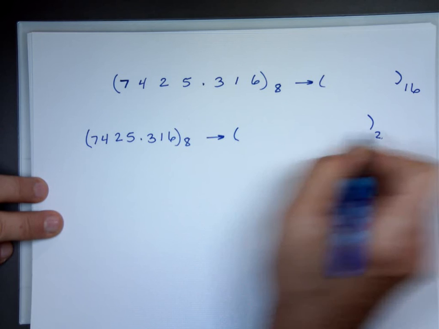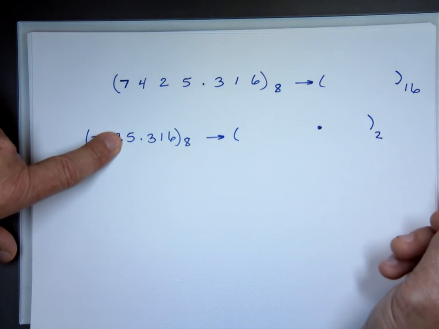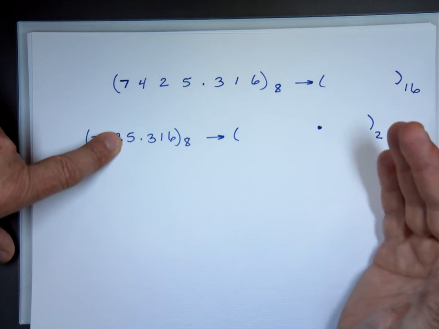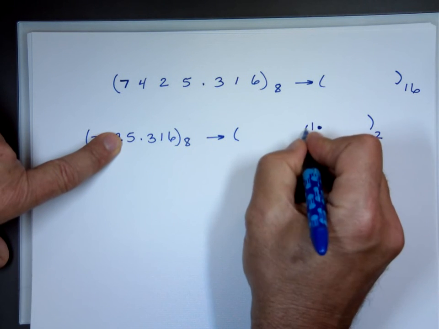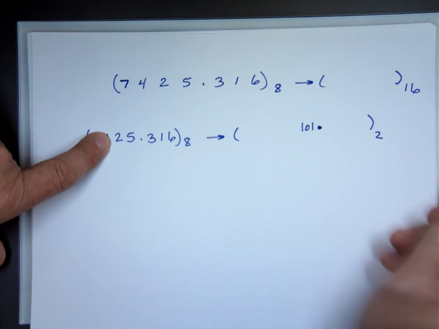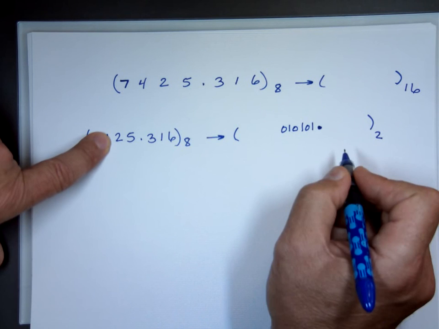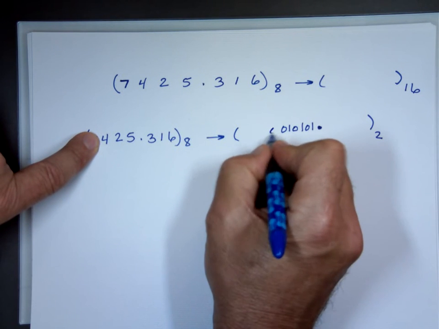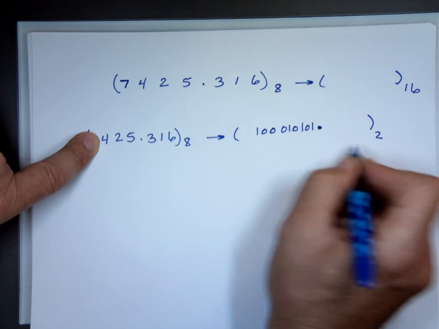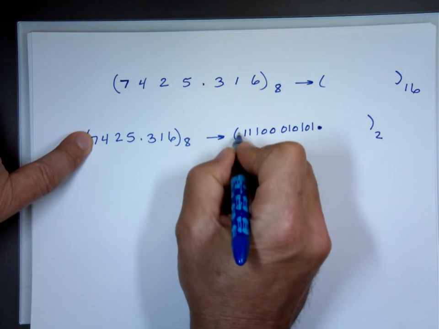Here's my decimal point. The 5. So that's 1 and 4, that's a 5, right? 1, 0, 1. The 2. 0, 1, 0. 1, 2, 4. The 4. 0, 0, 1 or 1, 0, 0 from the left, yep. And the 7, 1, 1, 1.